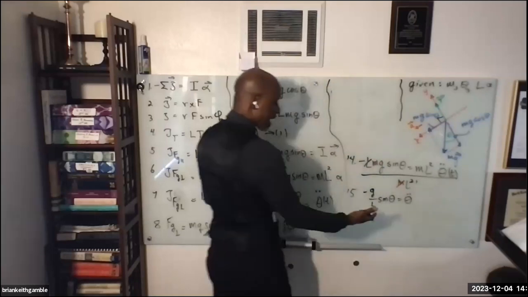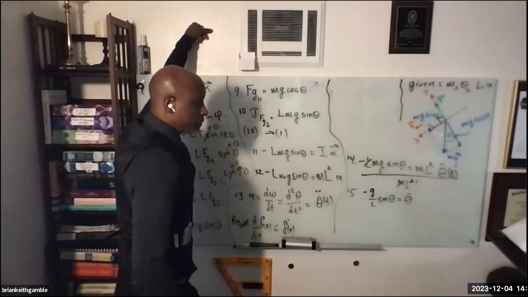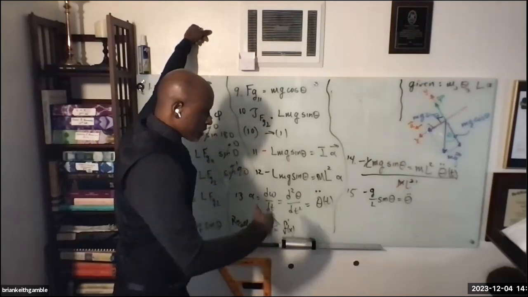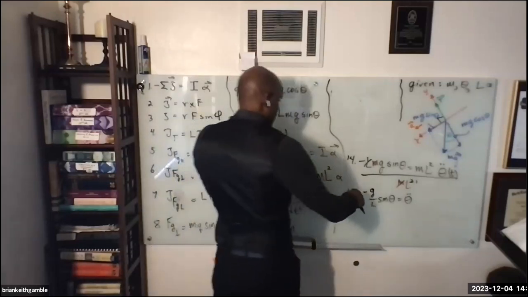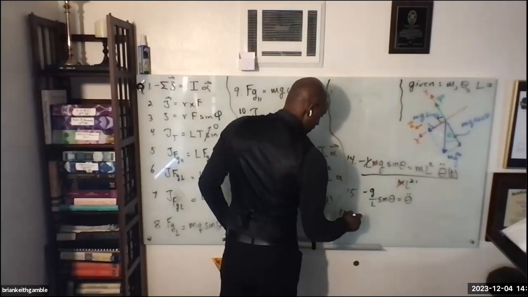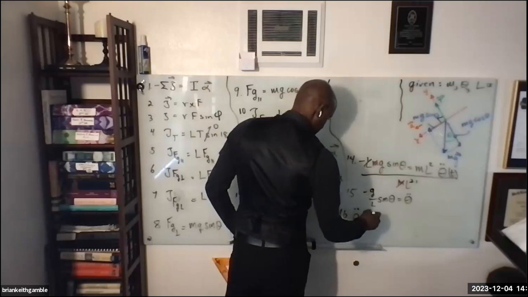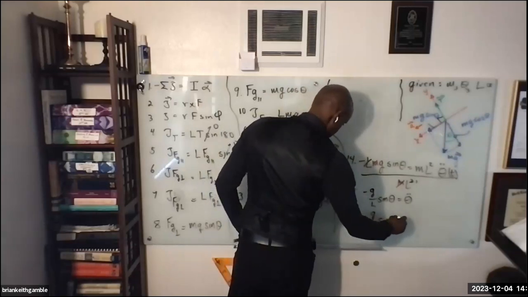And that's nice because that is a differential equation that defines, well, actually not quite, but we're getting to where we see it's a differential equation. Now let me go ahead and write it so everything is on the same side. And you see, if I didn't have that minus sign in there, I'd have a problem because I needed to be this differential where the acceleration and the constant term are added together. So plus g over L sine theta is equal to 0.